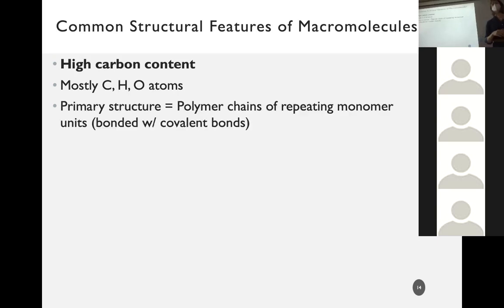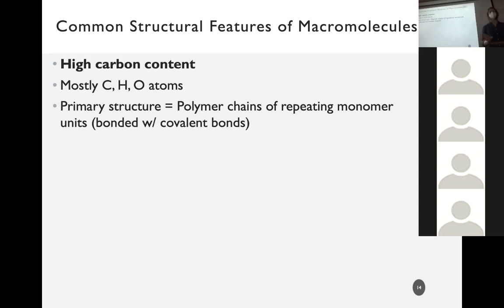And their structure. In general, their structure consists of all of these little individual units that are bonded together. So we can break them down into what we call monomers. And we'll talk about the monomers. Mono means one, poly means many. So a bunch of monomers strung together makes a polymer. And they're bonded with covalent bonds. So they're sharing their electrons to make these really long strings of repeating units. Kind of the same thing over and over. Smaller pieces get strung together to make the polymer.